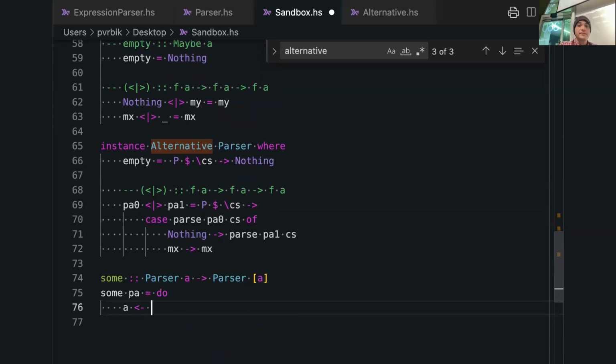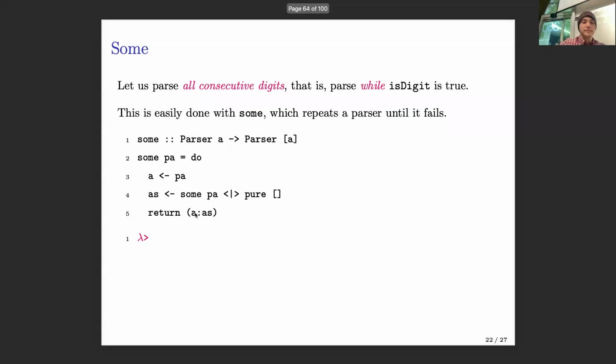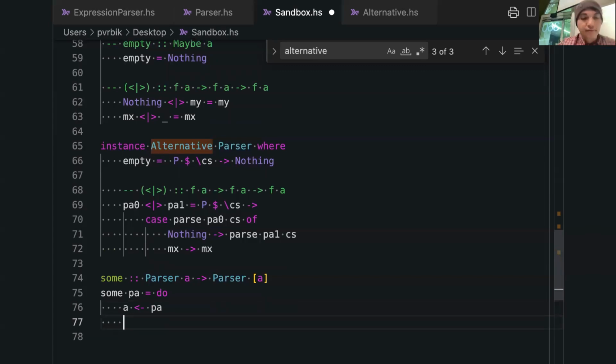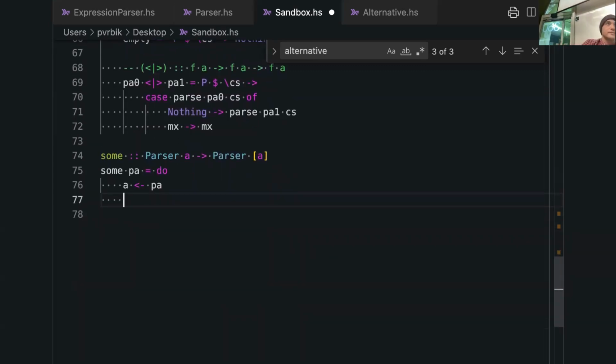Yes, sir. Would you do something like a case of the one where you pass the digit, and if you get nothing, then you stop. Otherwise, you recursively call the parser. Yes, right.